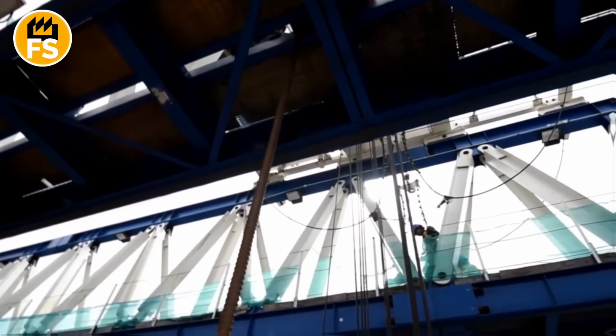You see these welds? They're as wide as my palm. Robotic welders pass dozens of times over the exact same spot, laying down layer after layer to create a monolithic joint that no storm will ever tear apart. Now look at these bolted connections. Where welding can't be used, thousands of high-strength bolts take over. Each one is tightened with such force that the steel plates start working as a single unit through friction force.